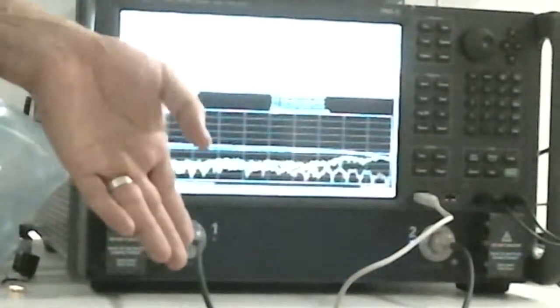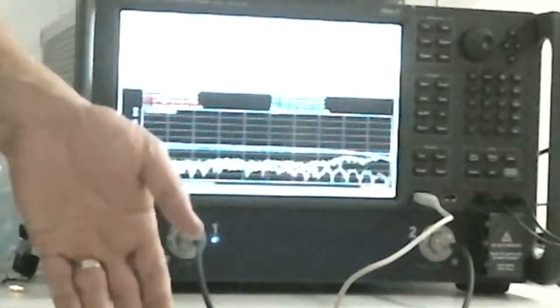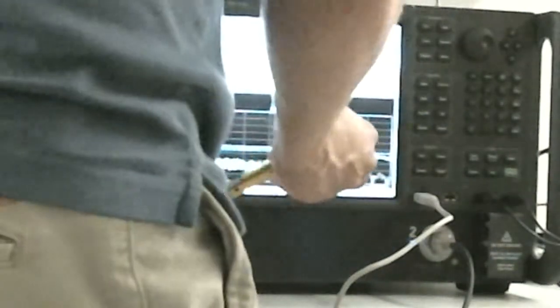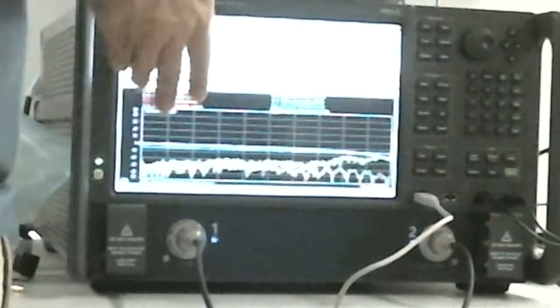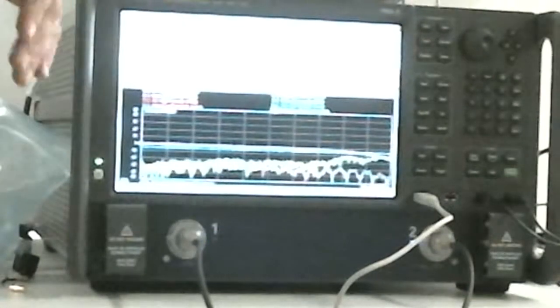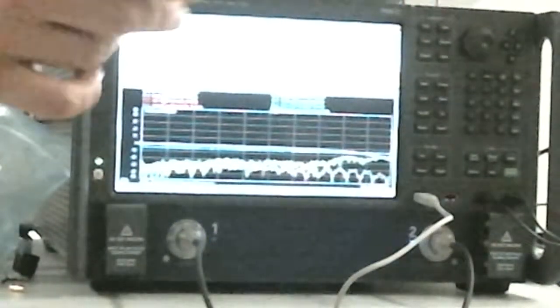If this said 0.3 nanoseconds, I'd be very surprised and think there's something obviously wrong with the measurement. But as long as it's in the rough order of magnitude, that's all I need. So we'll hit OK, and then we can save the calibration as a cal set. This just saves the calibration data, or I can just go finish and then save the whole setup. So I have both options available. I'm just going to go finish for now.